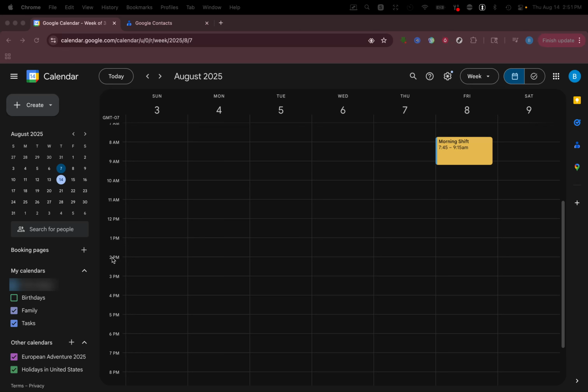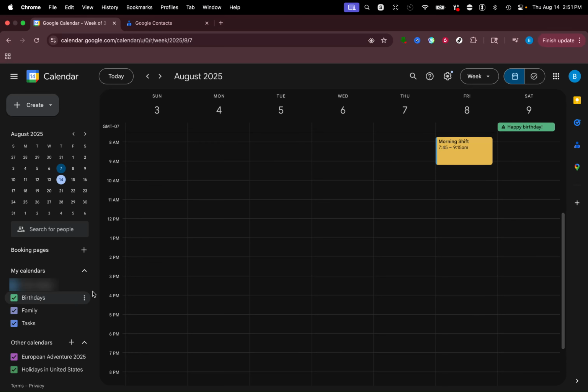Now, to make sure you have your friends and family's birthdays synced up, look to the left side of your screen where you'll find My Calendars. Under this section, you want to find and check the box that's labeled Birthdays. Checking this box will display the birthdays of contacts from your Google Contacts list right on your calendar. This is such a helpful feature because once this box is checked, Google Calendar will automatically remind you of these birthdays. But what if a birthday is missing from your calendar?